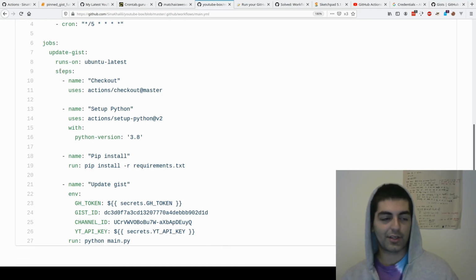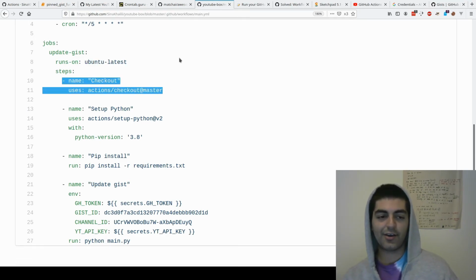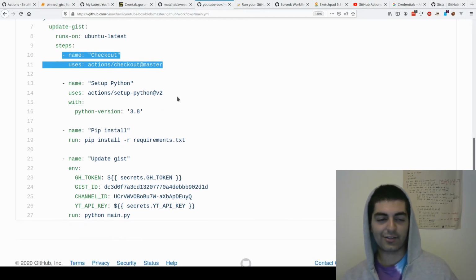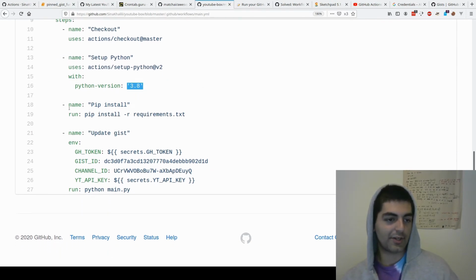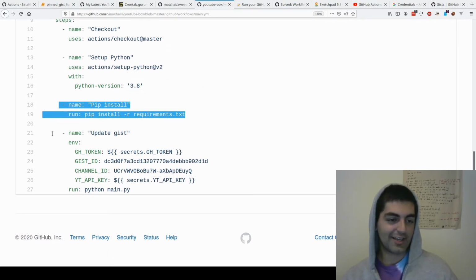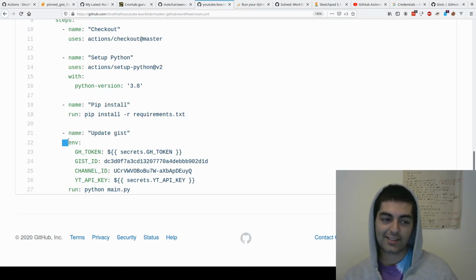So just quickly covering the rest of this, it runs on Ubuntu latest. This checkout thing helps the action check out other repositories. Then it sets up Python. I just said 3.8 because why not? Install the requirements, sure. Then we have update gist, and this is the important part, this env section.